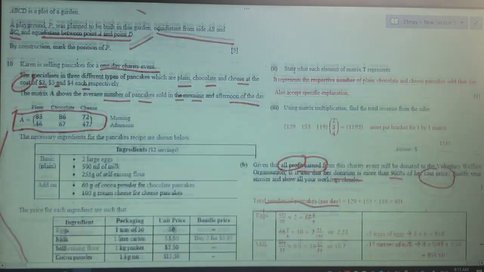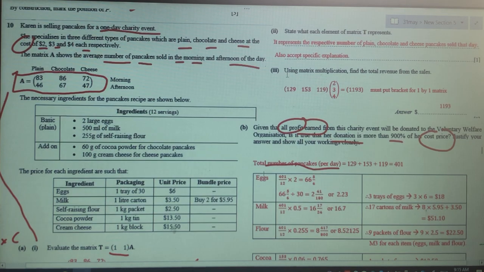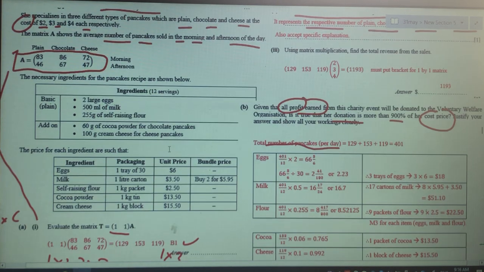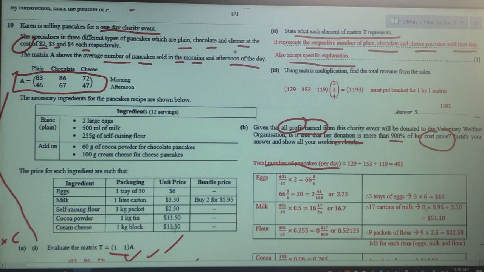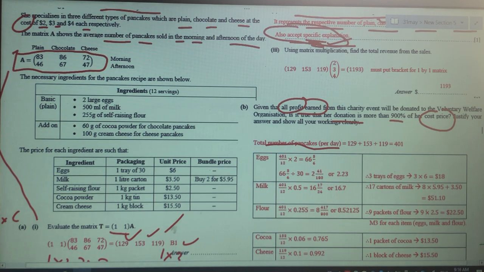Then you see where to get this information. Oh, sorry, I forgot to do this part. State what it means. Okay, state what each element means. In this case, we accept this, but many of you listed what each of these means. That's very good, very clear. This is what we mean by a specific explanation. Sometimes very irritating, right? Sometimes they accept this, sometimes they say no. So you just give this, it's very safe. Because in the marker's report, the Cambridge actually gives specific explanation, so we follow them. Remember last year they said must give this, not zero. Now this is not okay already. Never mind.